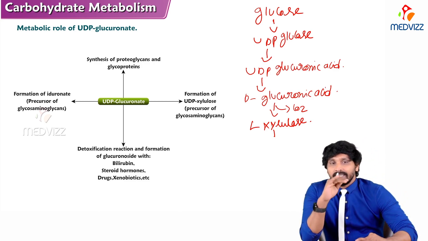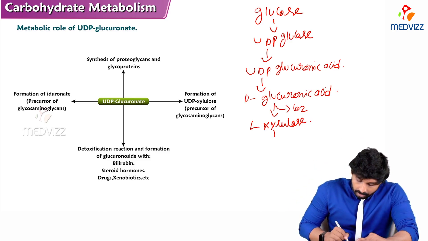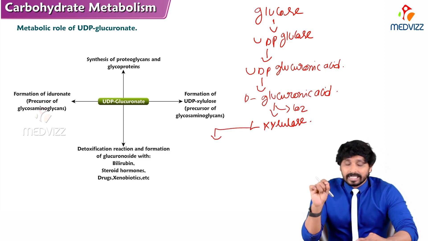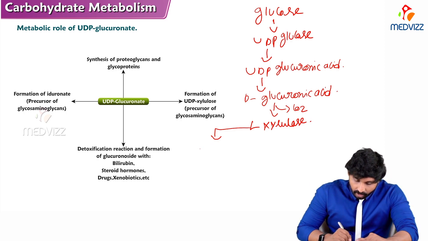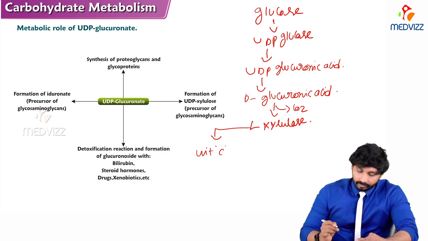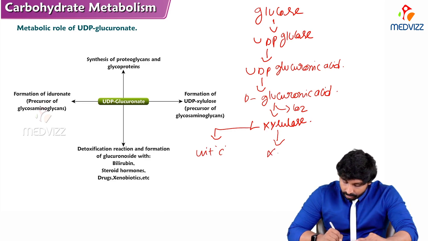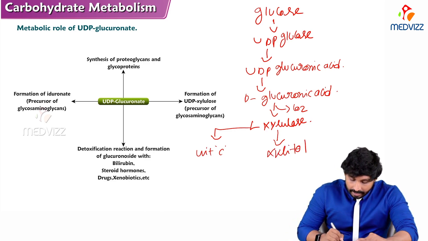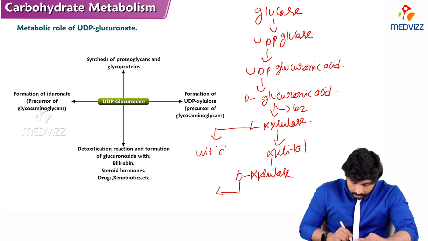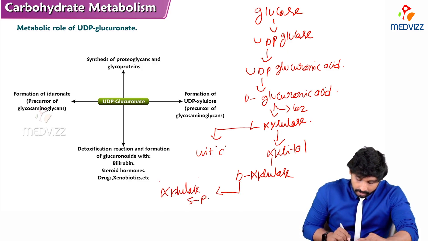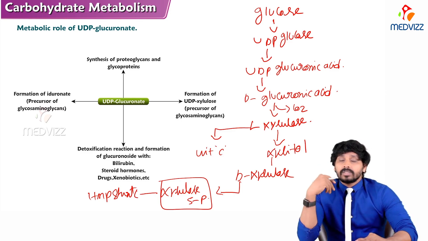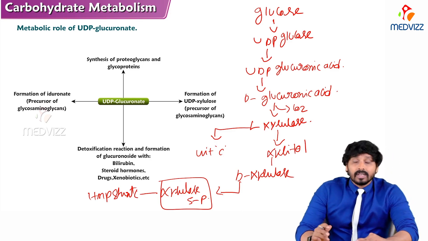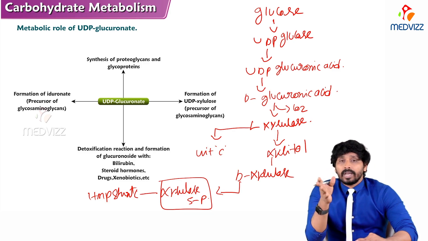Up to the formation of L-Xylulose, this pathway is the same for animals and for humans. From L-Xylulose, because of the presence of the enzyme L-xylulose reductase, the pathway is diverted in making vitamin C in lower animals. In humans, Xylulose is converted to Xylitol, which is then converted to D-Xylulose, and finally to Xylulose-5-phosphate, which can easily enter into the HMP shunt. This is the sequential reaction taking place in the uronic acid pathway.